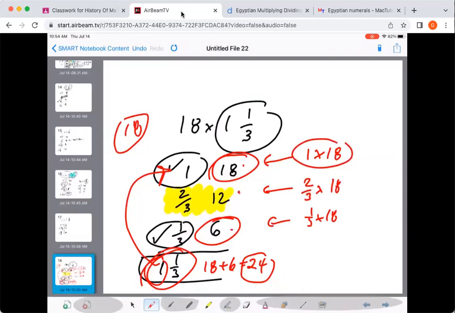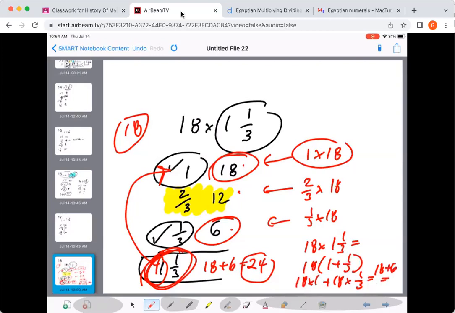So we need to get 18 times 1 1/3. So we have to do 18 times 1 together. I'm going to write it like this because I think it might help also. 18 times 1 1/3 is equal to 18 times 1 plus 1/3, which is 18 times 1 plus 18 times 1/3, which is 18 plus 6. So you're right, the 18 is there because it happens to be 1 1/3. But if it was 2 1/3, we wouldn't have the 18 in there.